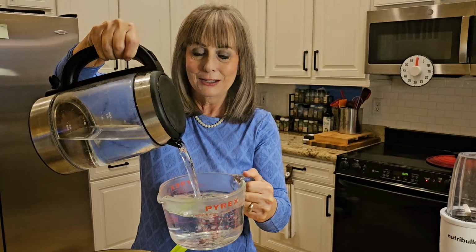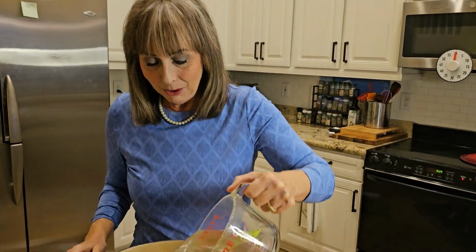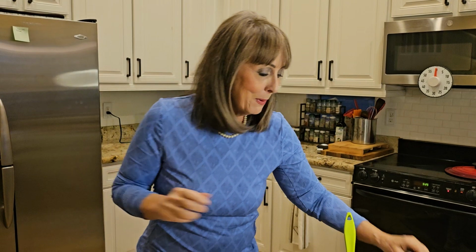This is just such a cool recipe. I really think it's really cool. You put this hot water in here, and now this is going to go back on the stovetop, and it's going to cook again for 20 minutes. The onions cooked for 15. The first round of the onions and the cauliflower with a little water was 20. And now this with 4.5 cups water is going to go for at least 20 minutes. All right? So I'll move it back over and I will see you very shortly.